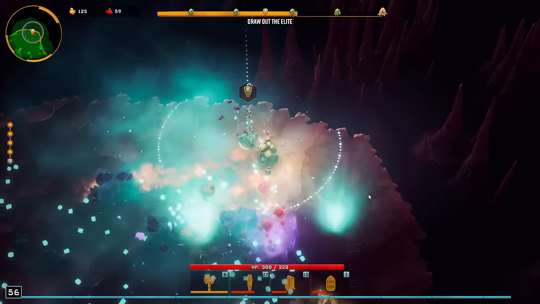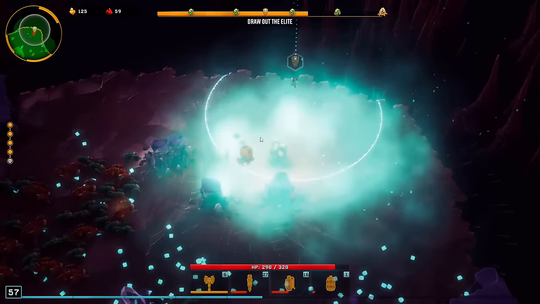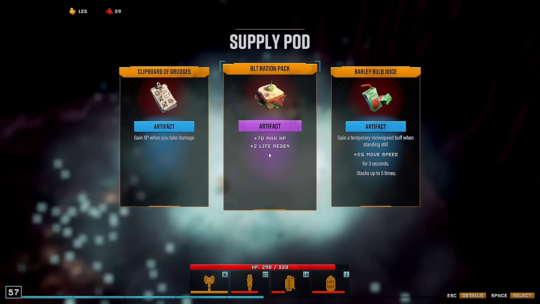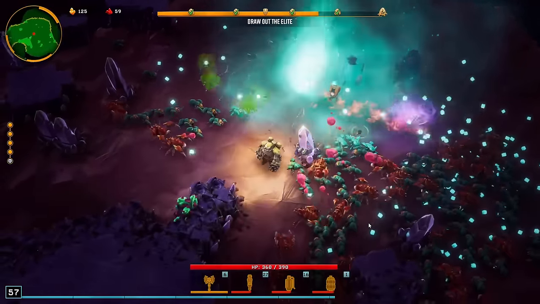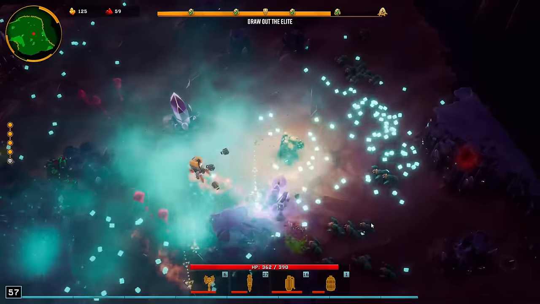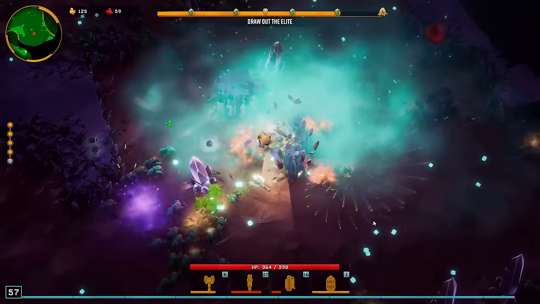Wait, what? Wait, what? Okay, now it's working. I'm not sure why it showed that the landing site here wasn't cleared for some reason. I didn't see anything, though. Let's get just some more HP, I guess. The rest doesn't matter. Okay, we need 2 more levels still. I'm not sure we can get 2 more. We can get 1 more.